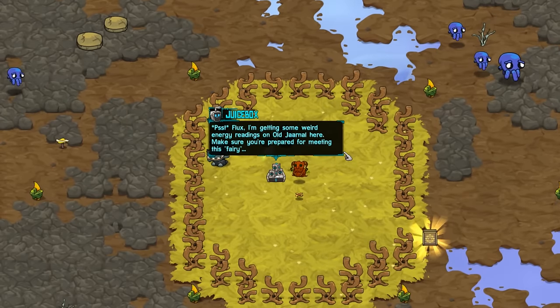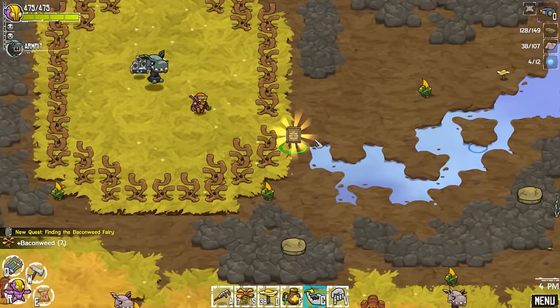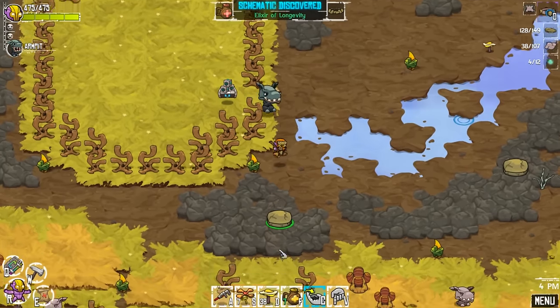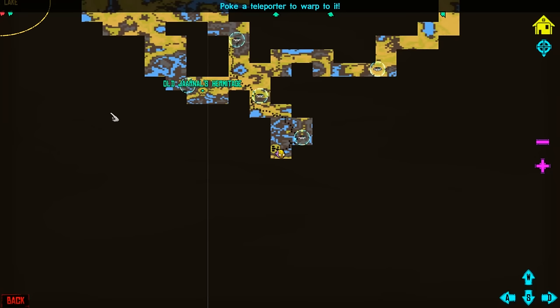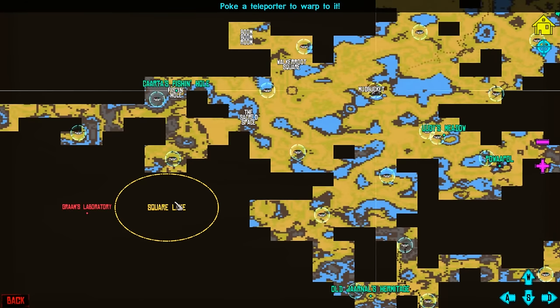Flux, I'm getting some weird energy readings on old Jarnell here. Make sure you're prepared for meeting this fairy. Ah, okay, that makes sense. Okay, what do we learn? Elixir of longevity. All right, fair enough. Okay, let's look at the map. Square Lake. This is where Square Lake is, eh? All right. Well, that is southwest of.